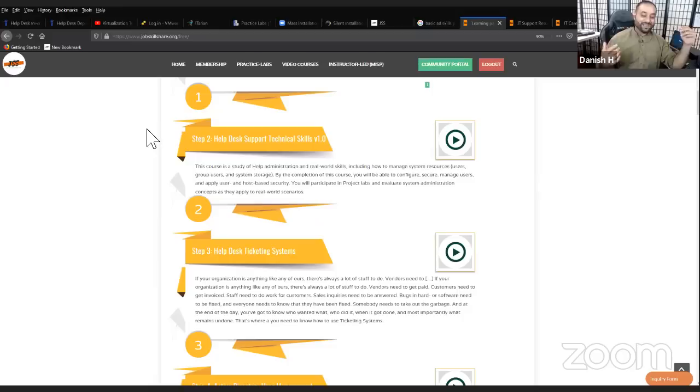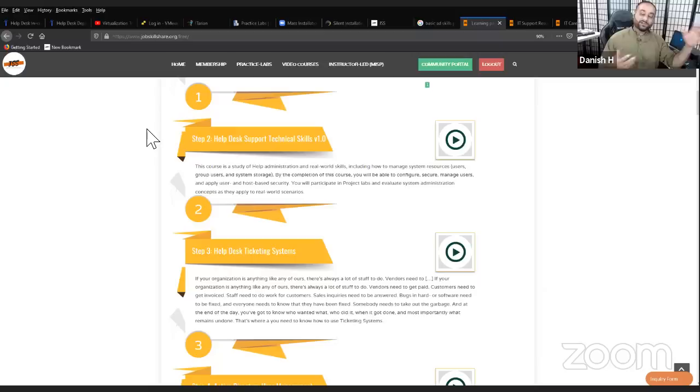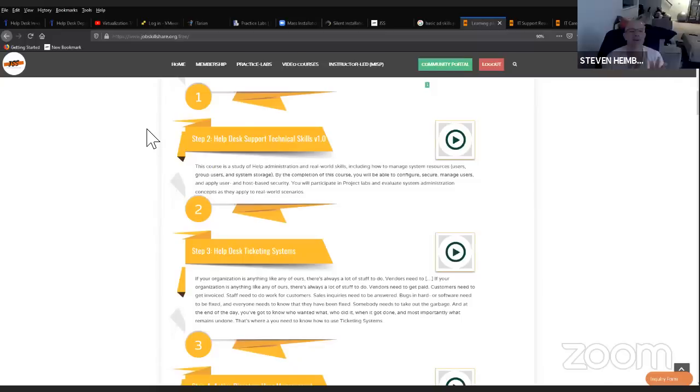For example, if I had to deploy FTPS right now, because these days nobody's using FTP port 21, you have to go with FTPS. If I don't know the ports of FTPS, I don't know how it works. How can I deploy that? Then I need to go to the firewall and turn it on. How can I even understand the firewall if I don't know? That's when you just Google it quick.